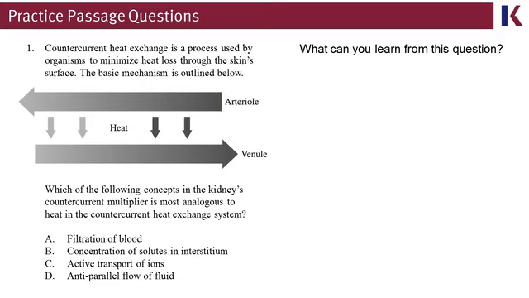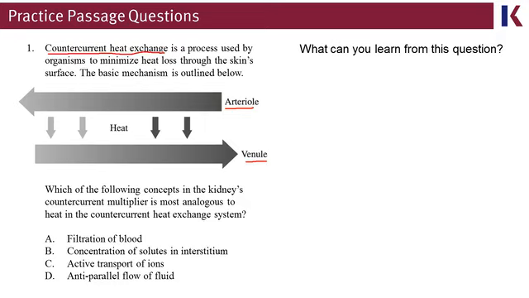This first question piles another diagram, another figure, on top of the one from the passage. It explains something called countercurrent heat exchange. The diagram shows us that countercurrent heat exchange in certain organisms places arterioles right next to venules in the circulatory system. Now, since arterioles move away from the heart and out towards the outer body, naturally arterioles are going to be moving from an area of heat to an area of cold.